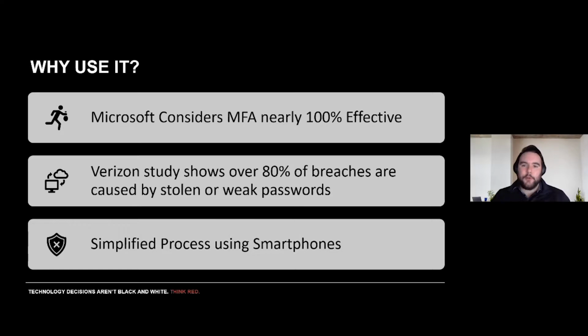Because there are apps you can use, whether it's through Google or Microsoft, we'll talk about those in a second, and it can all be done right through your phone, which is a really great thing because our phones are so well secured. Most of them are using face scanners or fingerprint readers just to get into the phone, so you have biometrics there. And then once you're in the phone, you have to either select a push notification, enter a code, or do these things to give you access to that account. It's just a really, really good habit to get into.